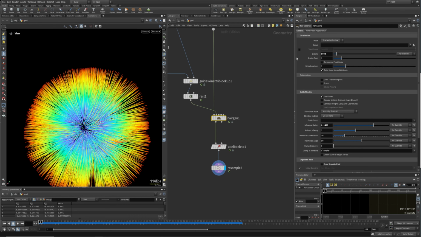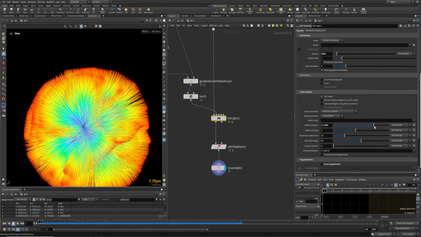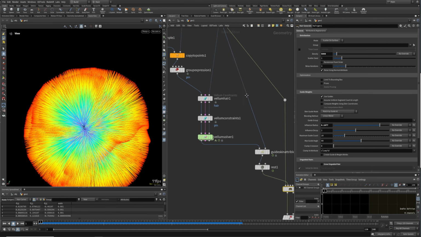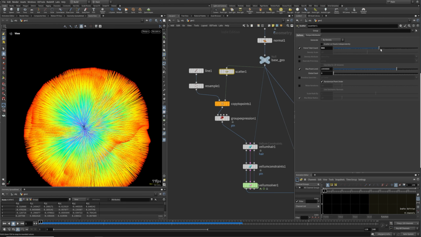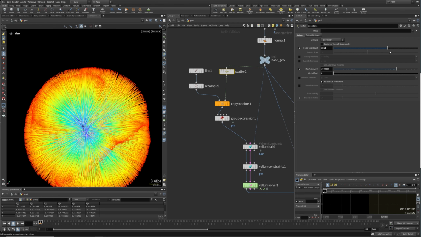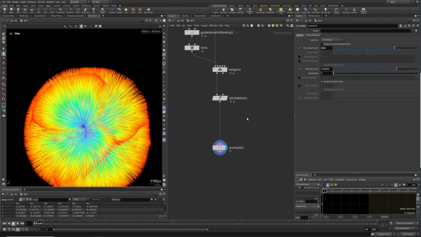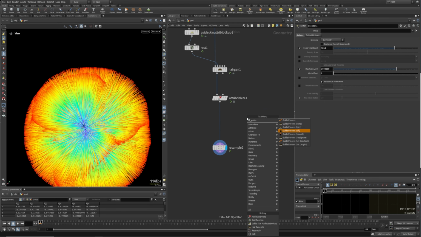So let's increase this to like 5,000. And what I also want to do is increase the scatter a little bit more here. Lastly, let's use a guide process length, set length here.